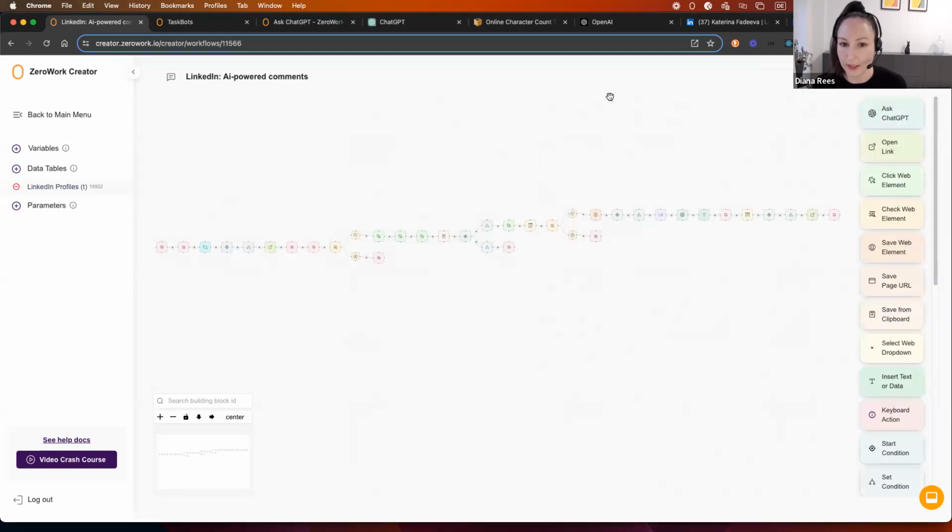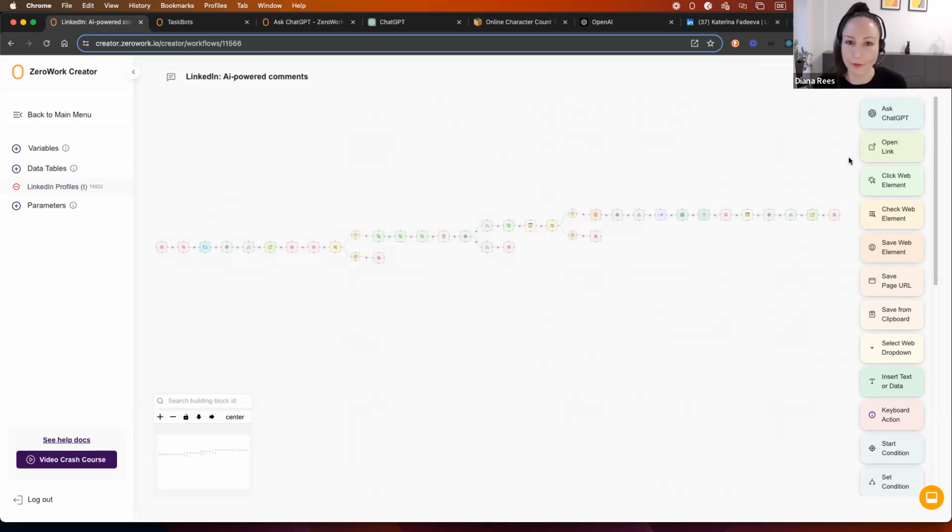First of all, what I'm leveraging here is this building block Ask ChatGPT, as well as all the usual logic that you're familiar with, or if you are new to ZeroWork, then I'm going to walk you through how to use that.